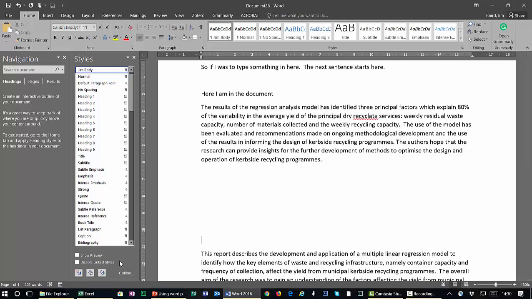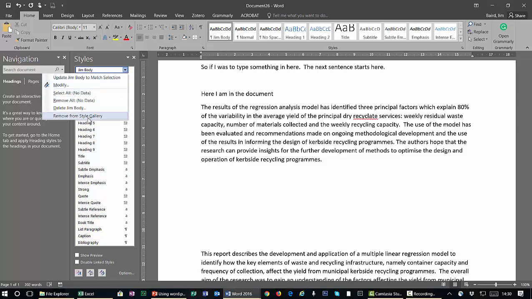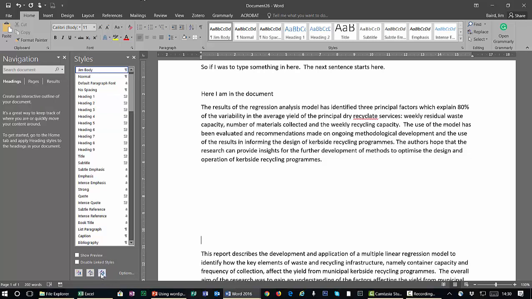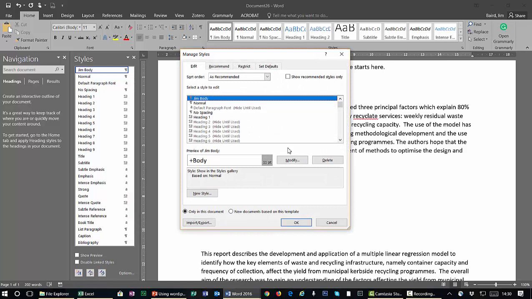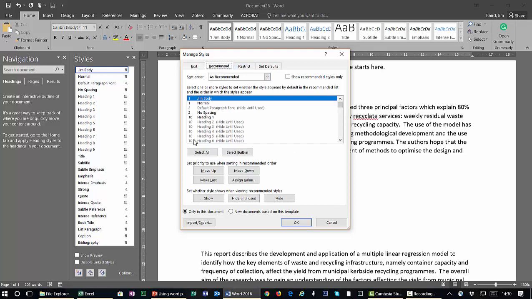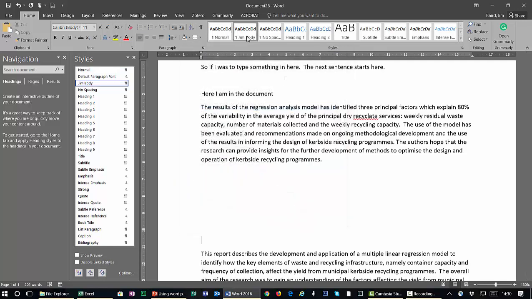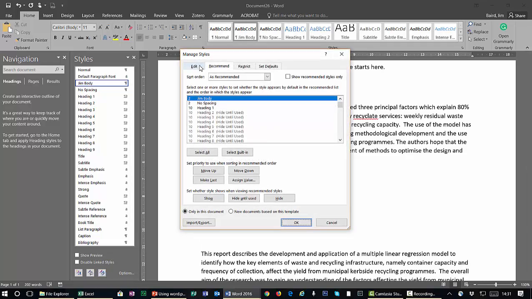Now what you may want to do is make sure that it comes first in your list. So you can remove it from the style gallery, or you can go into options. Is it this one? Yeah, this one here. So what you can do is make sure Gym Body appears with a number 1. I could move it down so that it gets a 2, and if I click OK, you see it's jumped down and this normal style has now appeared. But I want to do that again, so I click there, choose Gym Body and move it up to the top. OK, click OK.